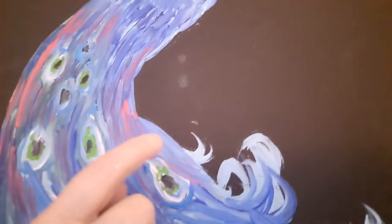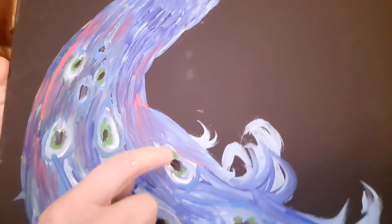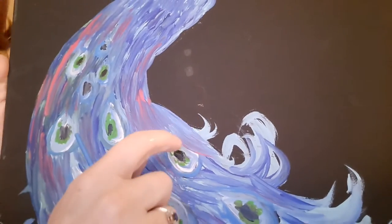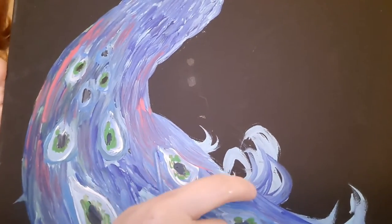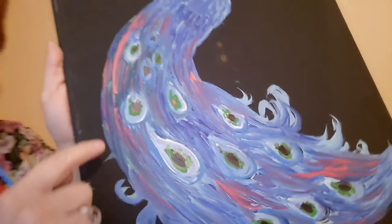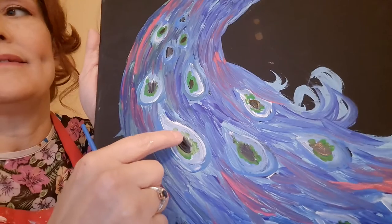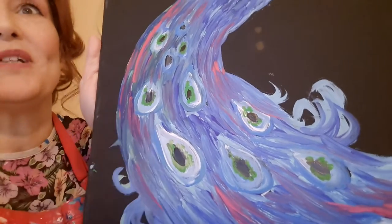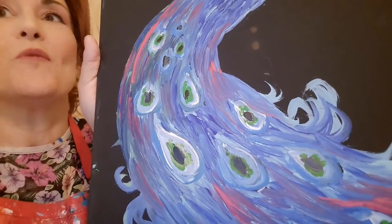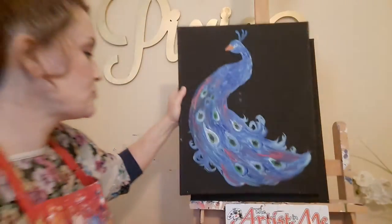And then look at these curls. It looks like a letter C, right? Or a six. But you're gonna hand draw those. Sometimes they're long, sometimes they're short, right? And then we have these eyes. They're called eyes because they look like giant eyeballs when the peacock opens his feathers. These are called eyes. Okay.